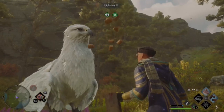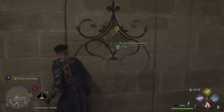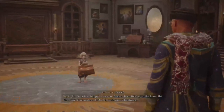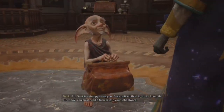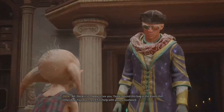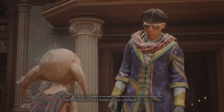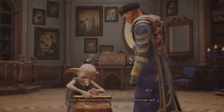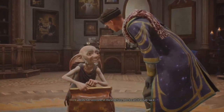Deke is a creature that you get to be friends with as well. You need to go to the Room of Requirement and manage to obtain the Knapsack — a magical item that allows you to rescue and store beasts in it. After you have the Knapsack, you can continue with the quest line until you meet the next quest, which is called the High Keep.